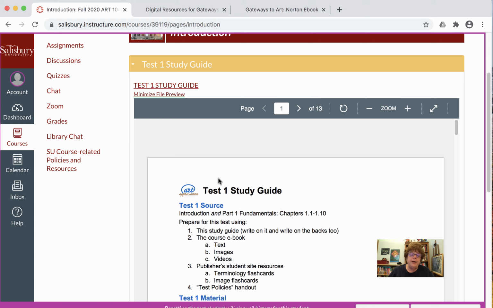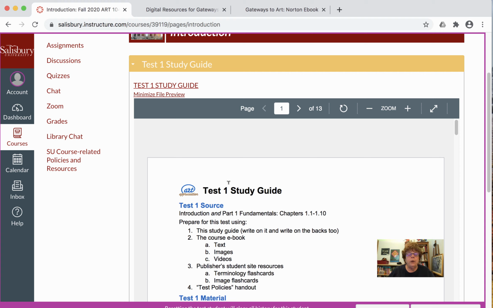So your best plan of attack is to print the study guide, do the assigned readings, take notes on the study guide, and then whenever you're ready to prepare for the test, take your study guide, study it, and then use it while you take the test. You can only write notes on the study guide. You cannot type into it or make an electronic study guide, and you can't share it with other students.